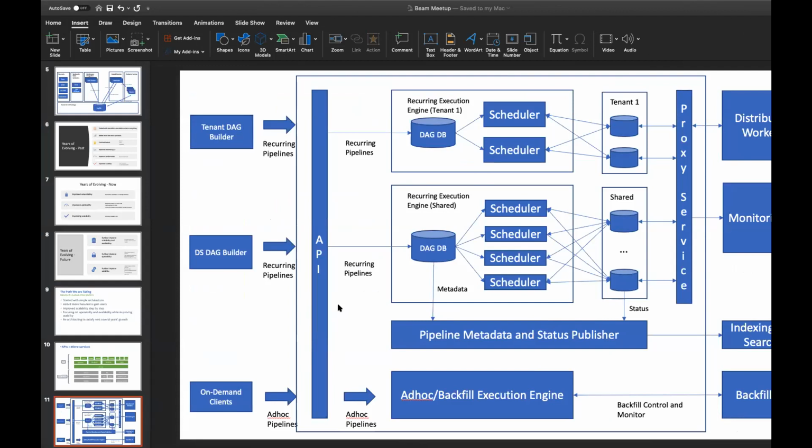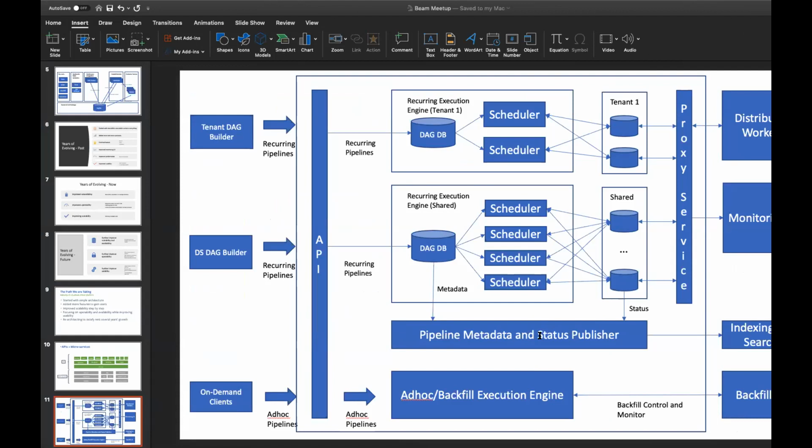Okay, so the question is whether this component, pipeline metadata and state publisher, is part of the monitoring UI API set or part of others. Basically, yes, this is part of monitoring and also part of insights.